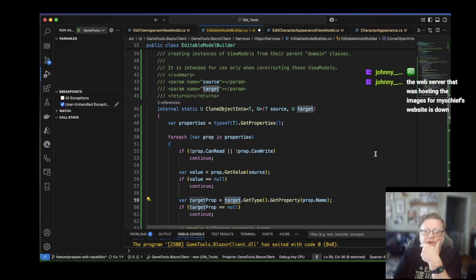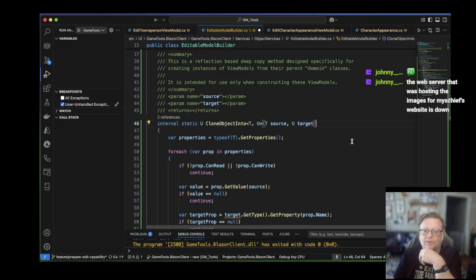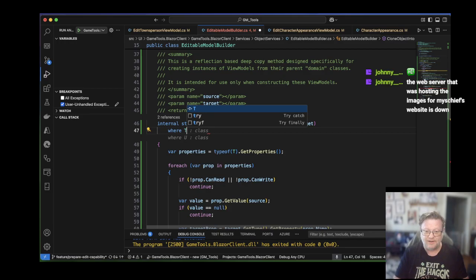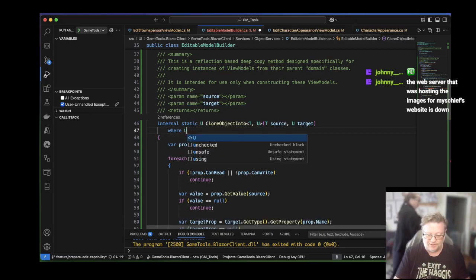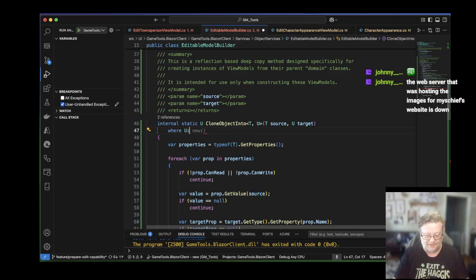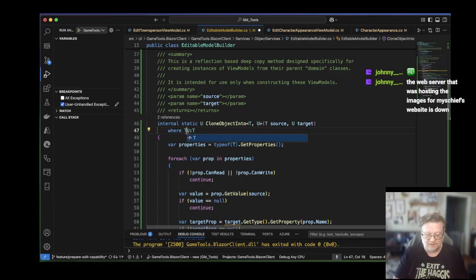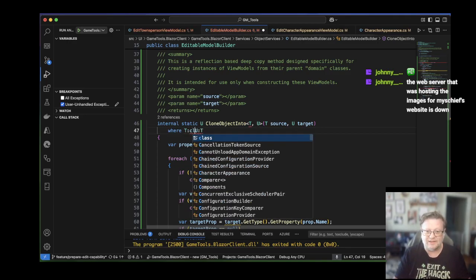This should all still work. Good. Now, I do want to try and put a generic constraint on here where U inherits T. T is a class.